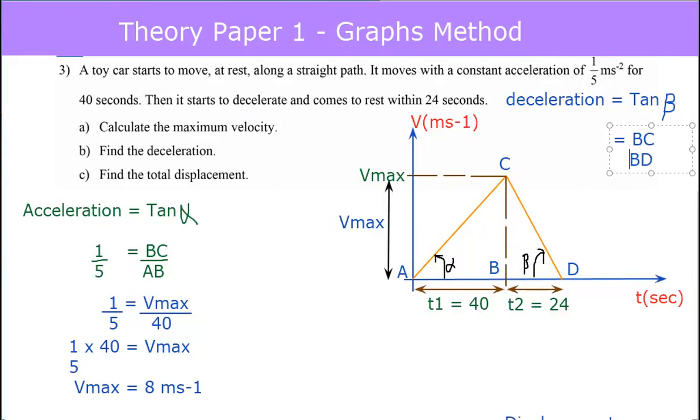If you use the term deceleration, the answer is positive, right? The answer will be negative if you use acceleration when there is a deceleration. When an object is moving with deceleration, if you use the term acceleration, then the answer will be minus. But if you directly use the term deceleration, the answer is positive. Okay, dear. Find the deceleration and send your answer to my Zoom chat. I'm waiting.